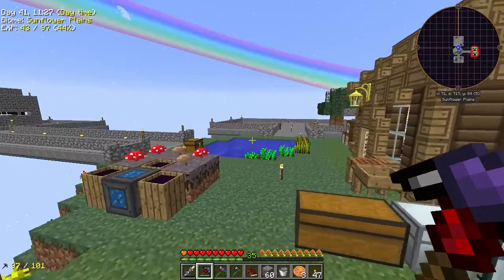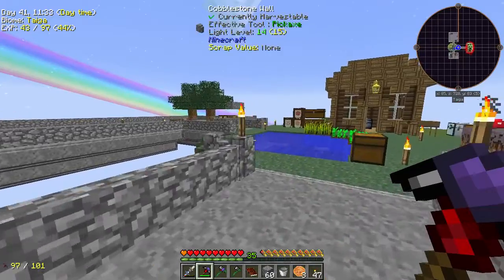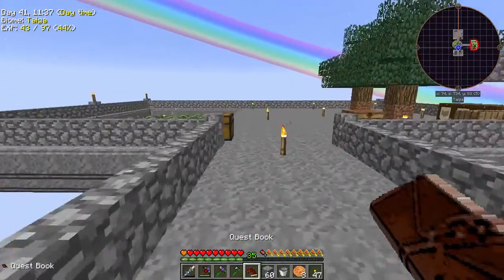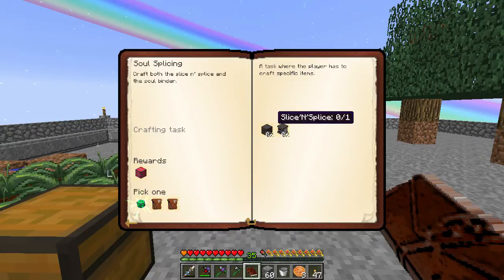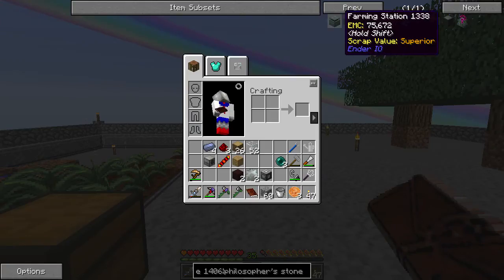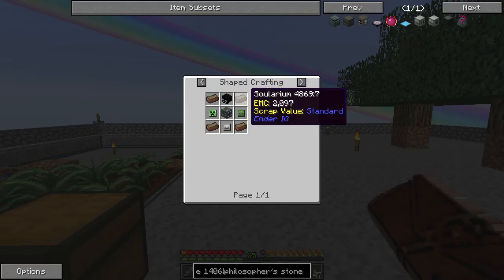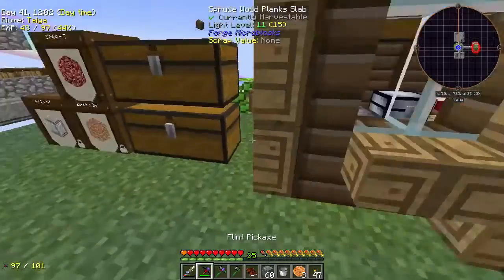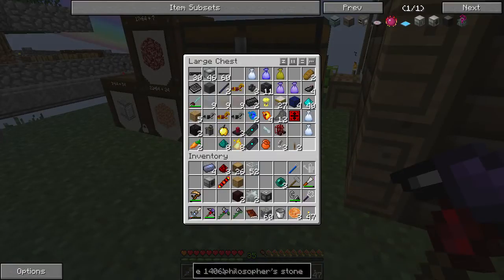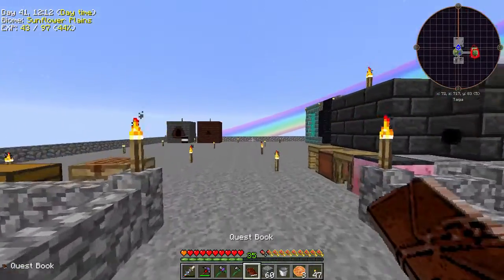So while we wait for that, let's look into some other stuff. I'm trying to think of what's going to be the best way to go about things. See, we have the solar panels that we could do, but those are going to require a lot of redstone. Soul splicing, these guys are... ugh. So slice and splice requires a lot of solarium, and then the soul binder requires more solarium. So let's get some more soul sand. Actually, you know what? I'm going to wait on that. Let's see if we can't get into something else.